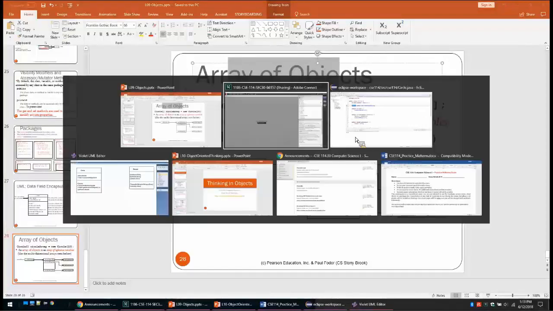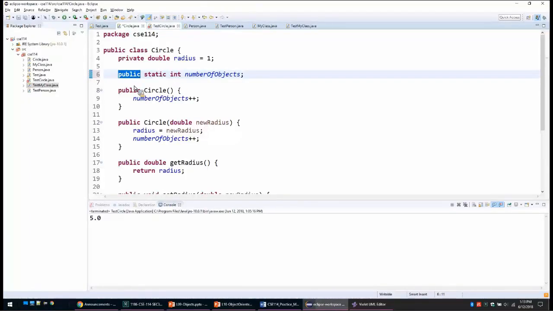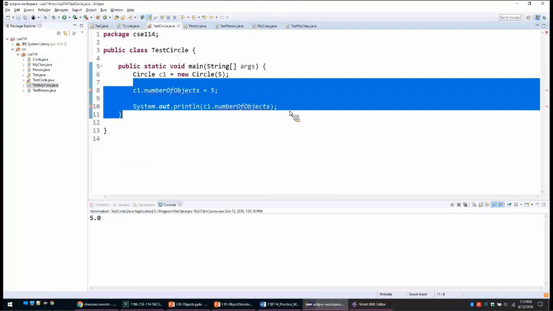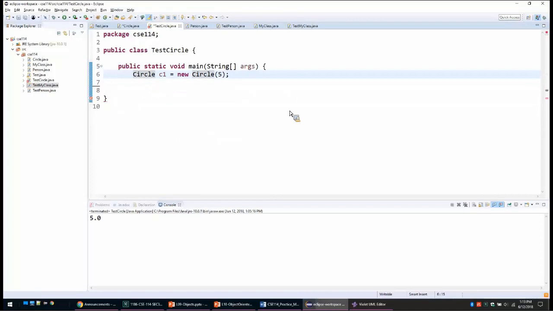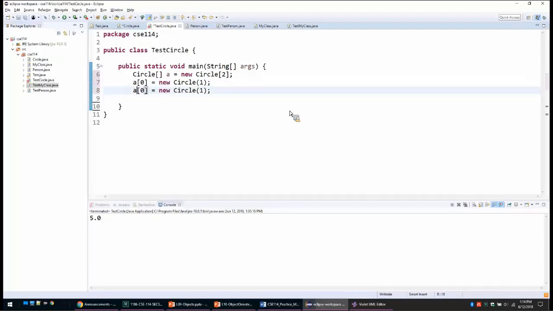Let's do an example with this case. Instead of creating a single object of the type Circle, I'm going to create an array of circles. Let's call it A, a new Circle array of 2 circles, and for every one of those circles, let's say A of 0, we assign the reference of a new Circle of radius 1, and maybe A of 1 gets a new Circle of radius 2.